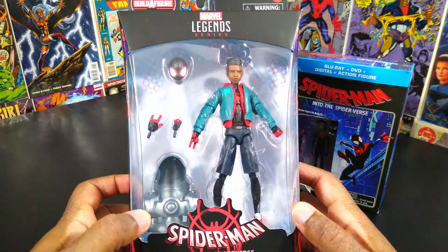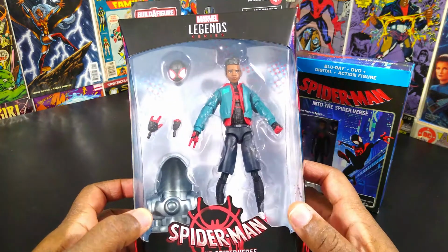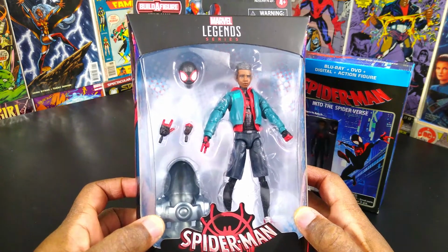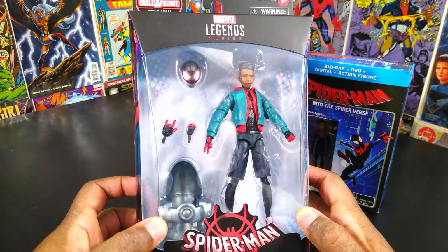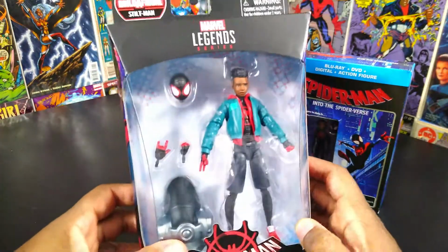I like the way they did the detail on this one with the shorts, the jacket and everything. I thought about opening him up, but nah, I think I'm gonna leave him packaged.